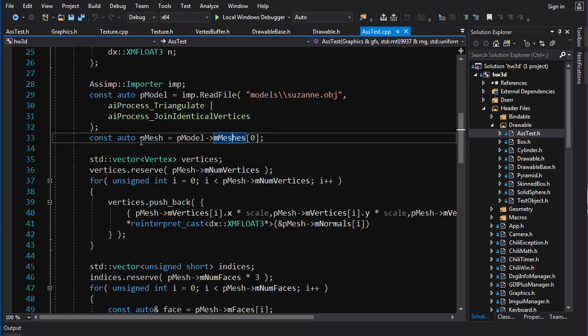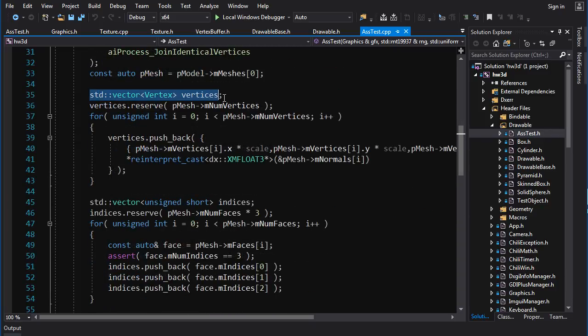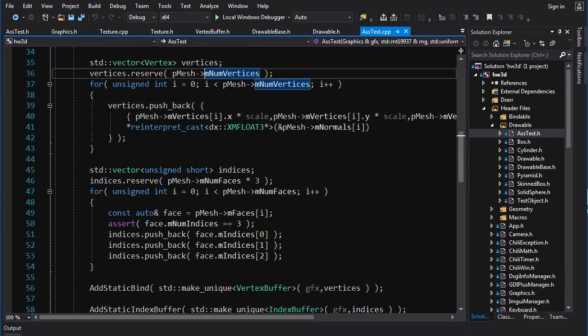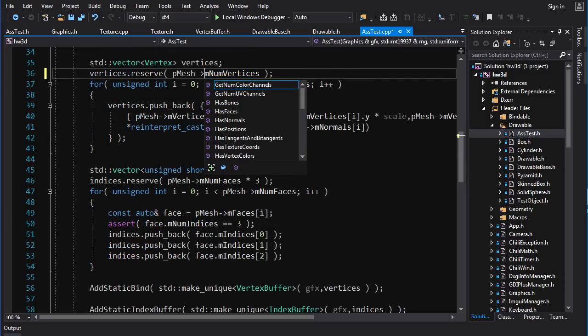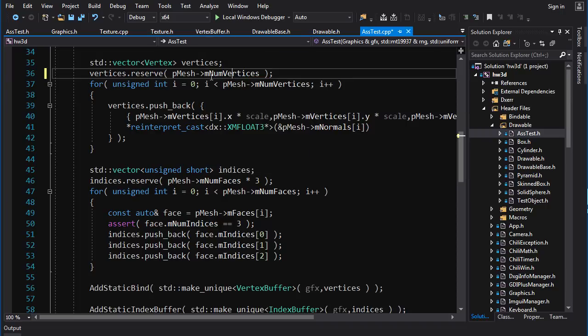So we get a pointer to that mesh, and then we load the vertices and we load the indices. If you look at a mesh here, we can see it has a number of methods and directly accessible properties. And one of those is the number of vertices. So we loop through all the vertices and we just access them by index. So we have m vertices, which is an array of vertices.